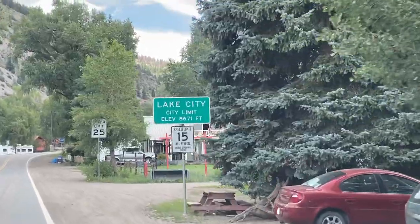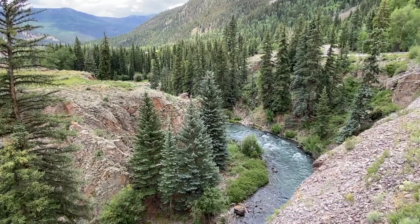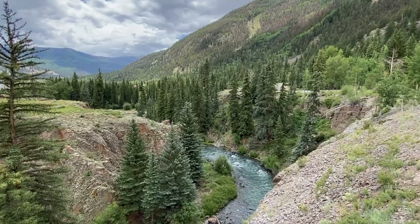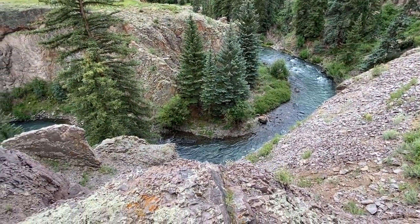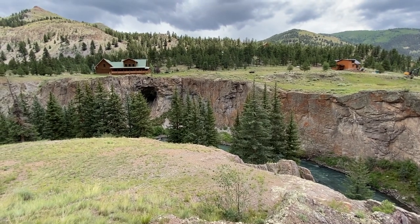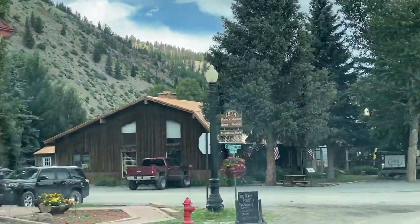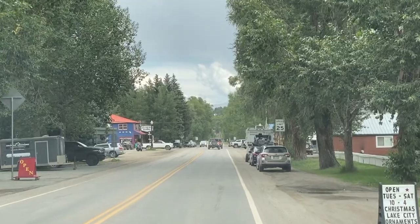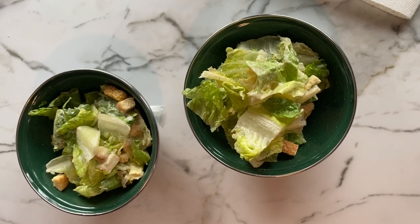We arrived in Lake City with plans to have lunch before returning to our campsite in Alamosa. As we explored the area, Dave sprung another surprise on me, suggesting that since we were so close to the Black Canyon of the Gunnison National Park, we should just keep going. He did make some good points — it'll be another national park we can check off our list, and what's been keeping us away is the fact that it's so remote, making it hard not to jump at the opportunity of being just an hour and a half away. We realized yet another perk to our truck camper: freedom to be spontaneous. Since we had all of our belongings with us, there was no need to go back to the previous campground. So over lunch, Dave made a few calls and booked us another campsite just outside of the National Park.